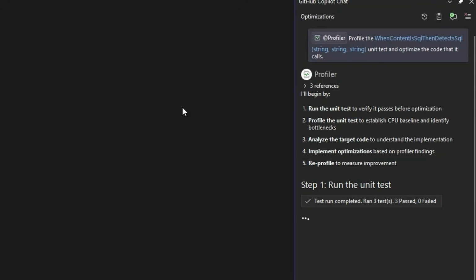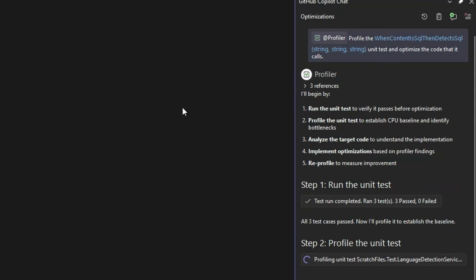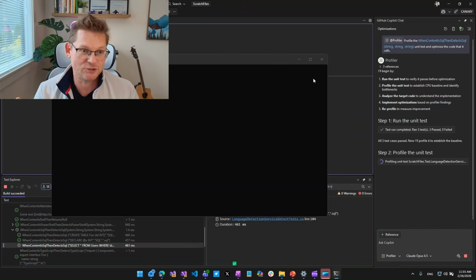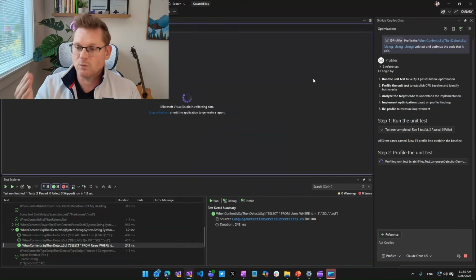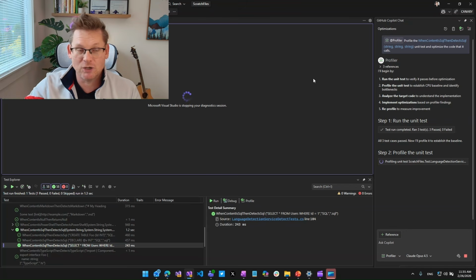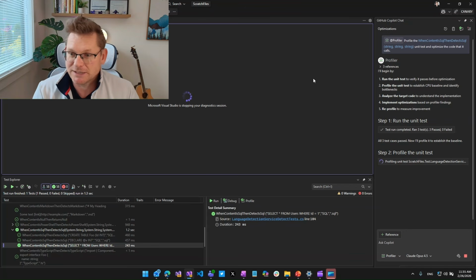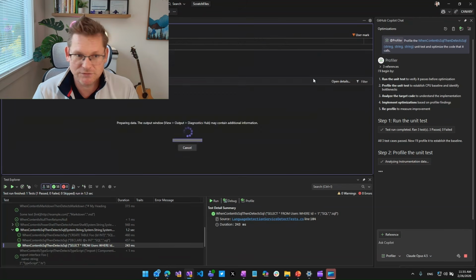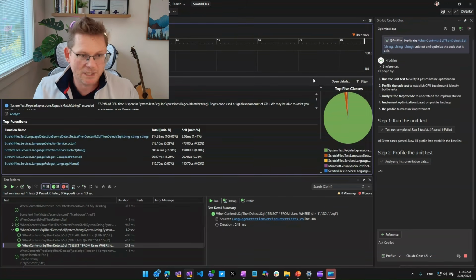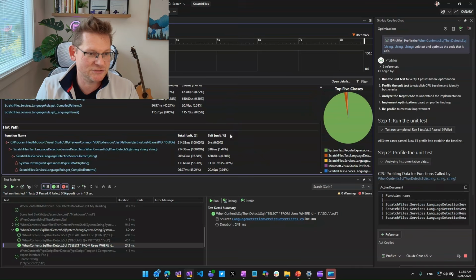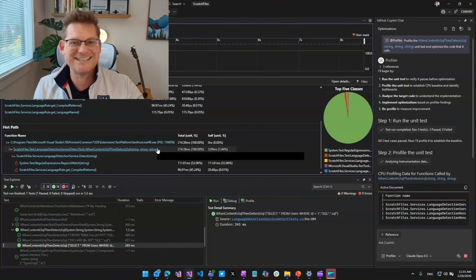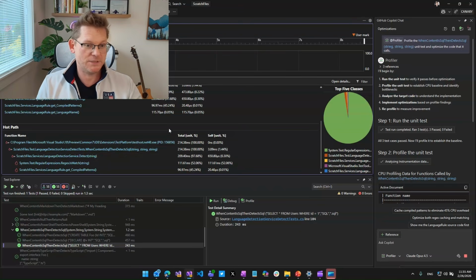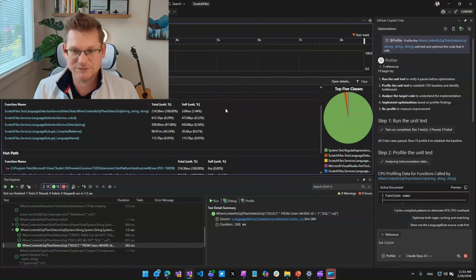Now, what's really cool about this is that the instrumentation that happens allows the profiling information to be captured so that we can find out exactly what code paths took how long to execute, and we can get a good CPU profiling done. And you can see now it is kind of done with that. It was pretty quick. And we get our profiling sessions. We can go in and see the hot paths. I can dig into this. It's just regular profiling, but Copilot ran it for me, right? But I can click in and I can see what's going on.